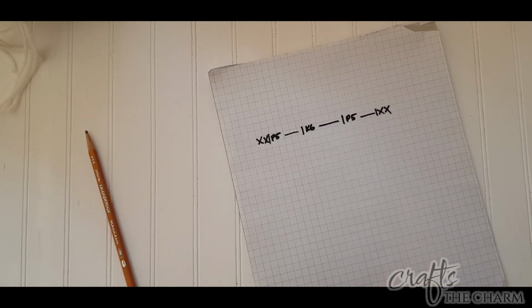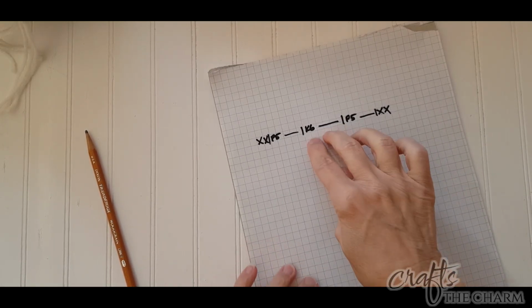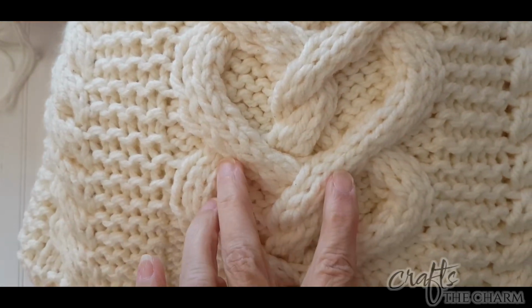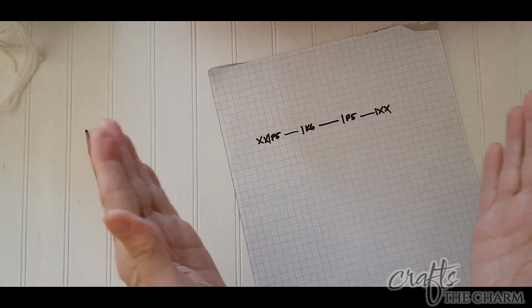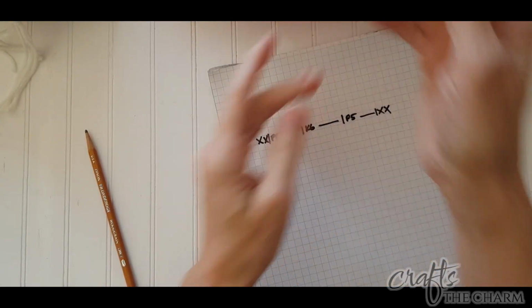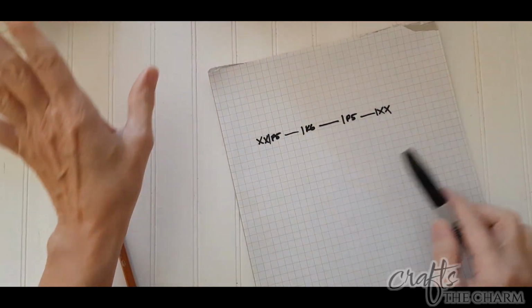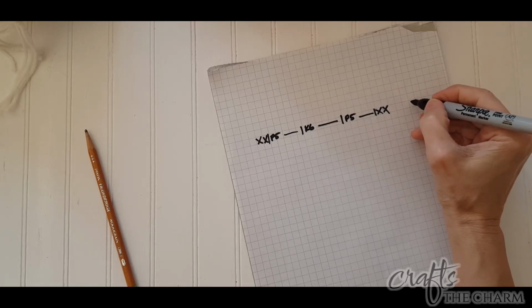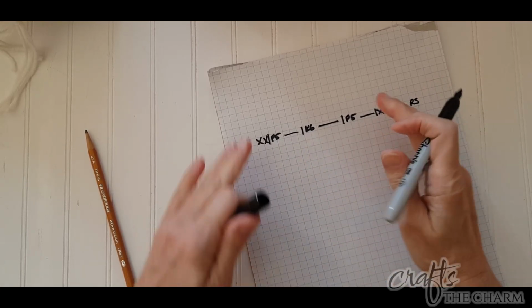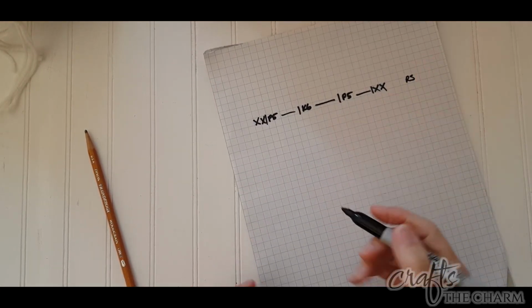Okay, but suppose we want to do something that isn't just a cable up the middle, but we want to do something like the heart pattern where the cables are going out. And sometimes you'll see a pattern where the cables go out and then they come back and cross and go out and come back. So if we were going to do something like that. So first of all, that's the right side. I'm going to leave a space just because the Sharpie's kind of fat.